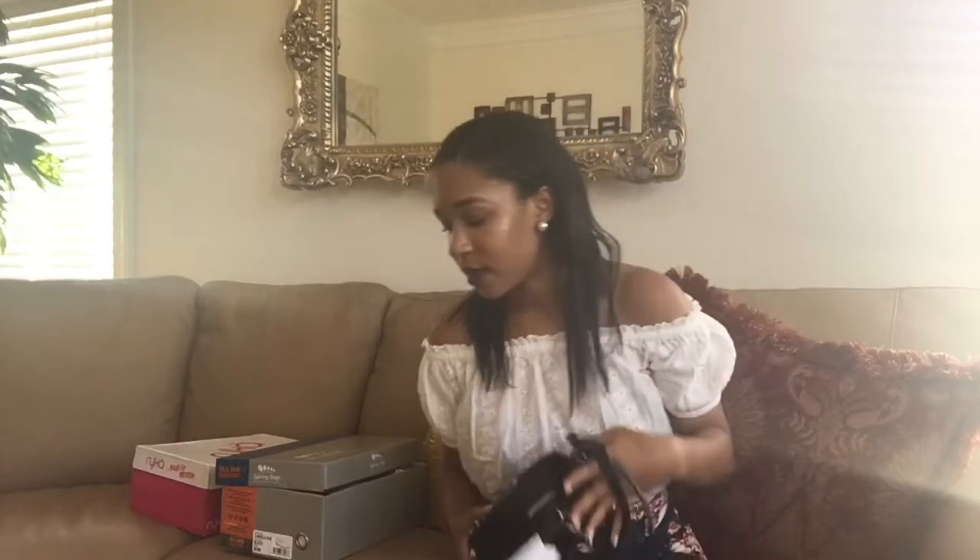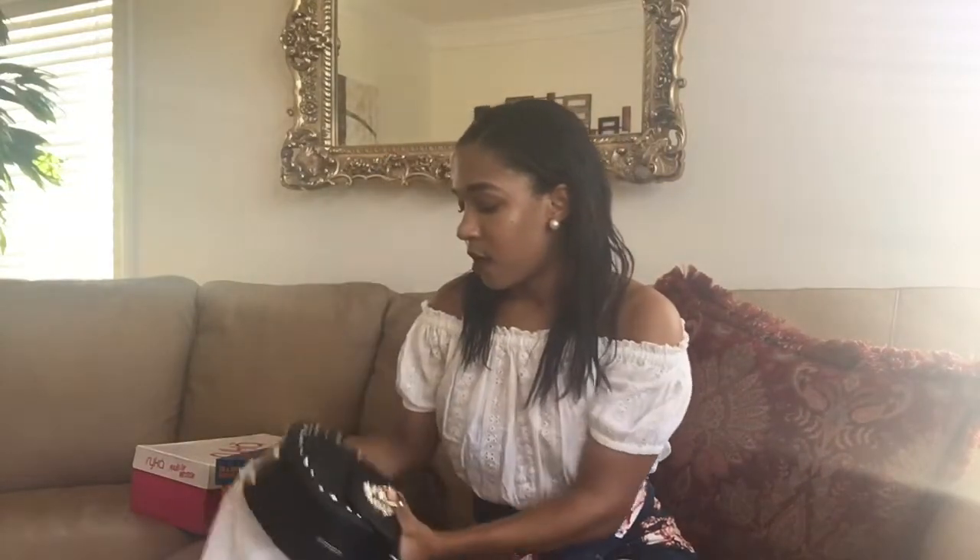The next thing I got was this black purse from Stein Mart. Every girl needs a little black purse, but first I had to make sure my phone would fit inside because it looked really tiny to me. I did the phone test and my phone fit, so that was a plus. I love how it has a little gold line and gold pieces on the sides — it's just a really cute purse. I'd wear this on a light day since I don't want to overload it.